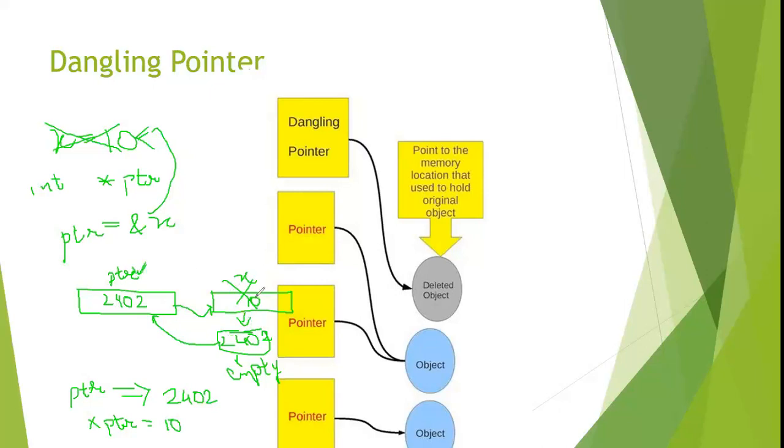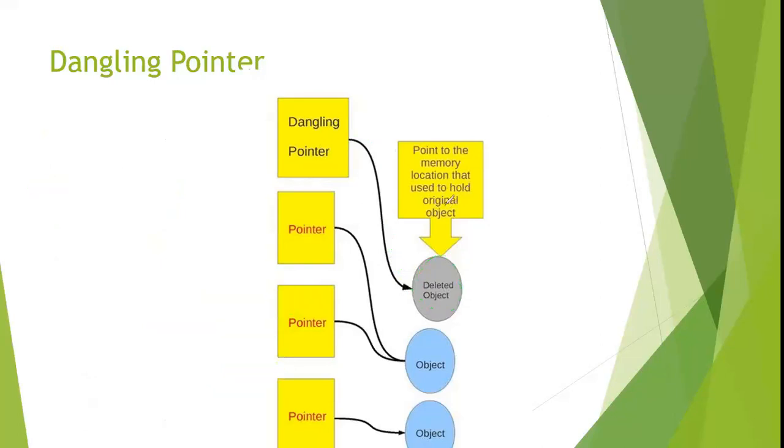Why is it called a dangling pointer? Because the object for which the pointer was created is now deleted in the memory. It is no more existing in the memory, but still the pointer is pointing to that memory. So we call it dangling. Right? This is what the concept is all about: a dangling pointer to a deleted object. Is it clear, Bhagat? Yes.